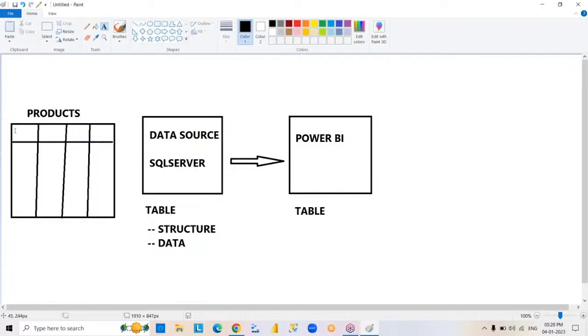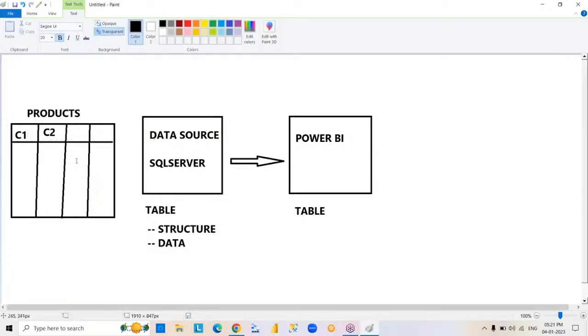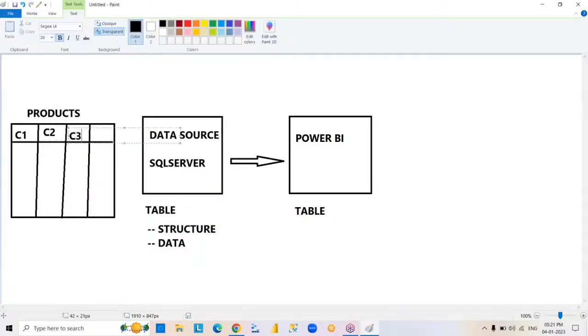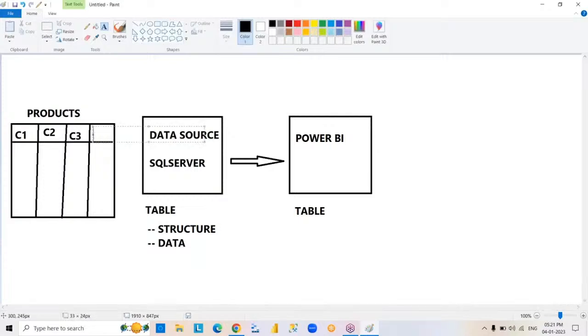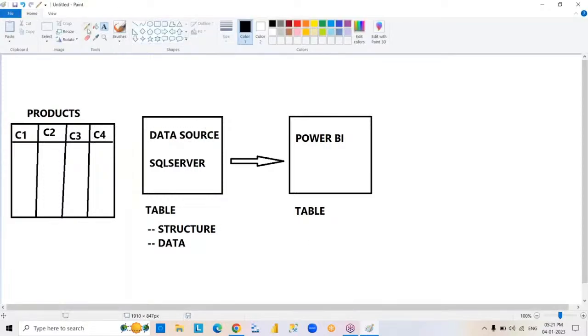Suppose column 1, column 2, column 3, column 4, like this. Okay? So now this area comes under the structure of the table. Right, Andy?